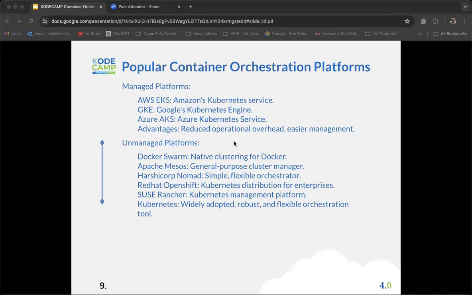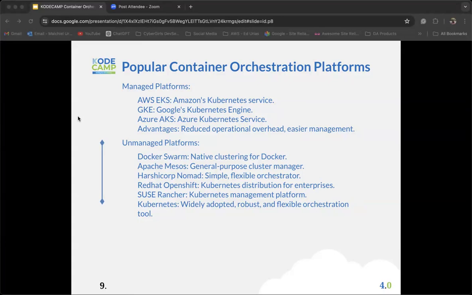We can also have Kubernetes deployed within your environment using tools like kubeadm or K3s, where you can set up a Kubernetes cluster and manage your resources by yourself in a self-managed fashion. Okay, so these are some of the container orchestration tools that are in the market today.